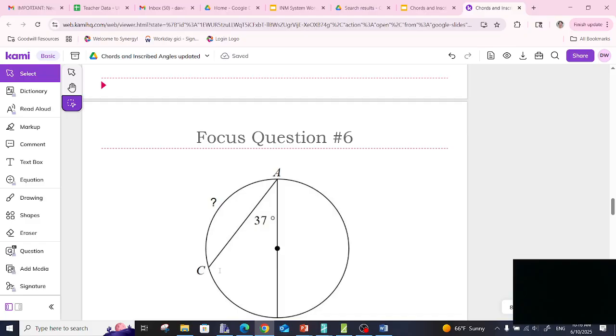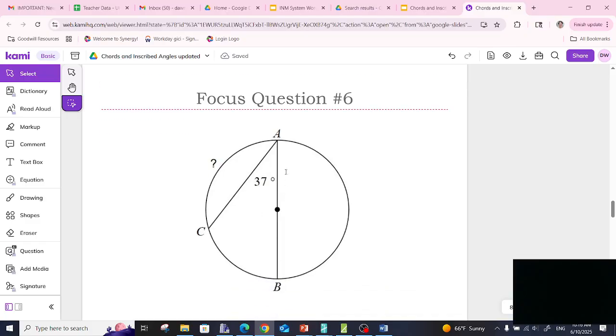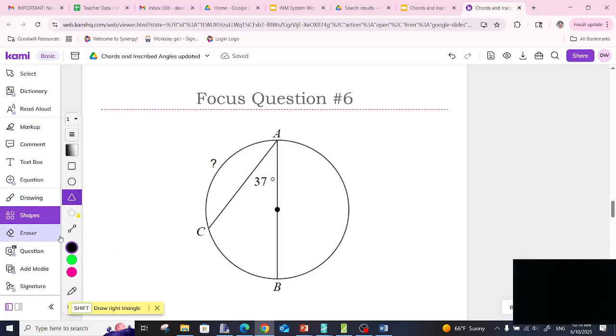where that came from. Okay, so if a full circle is 360 degrees, when I have a diameter, what does a diameter do to a circle? It cuts it in half, correct. So this side is 180. This side is what? 180. So when you look at these, you want to make sure when you have diameters.